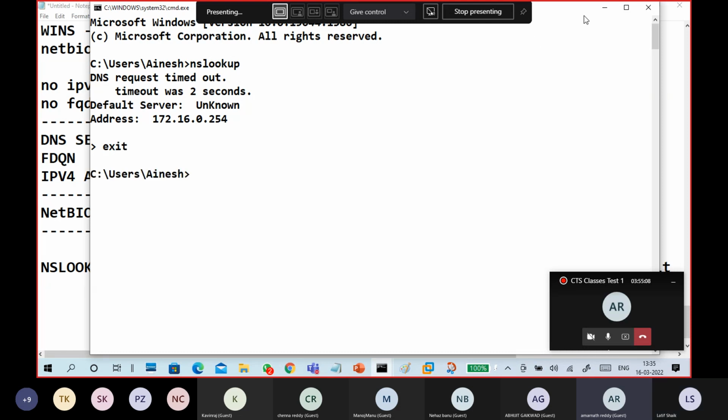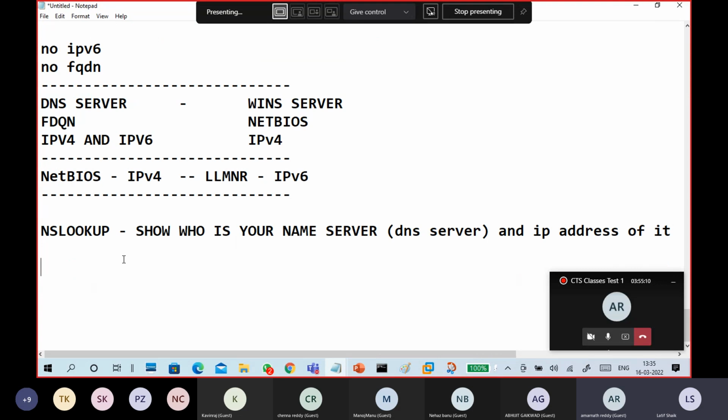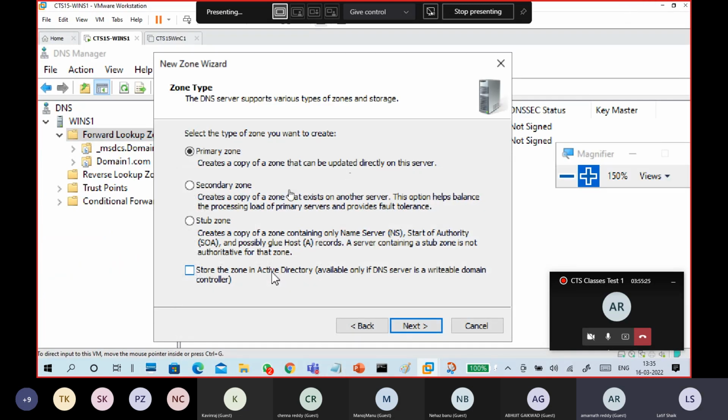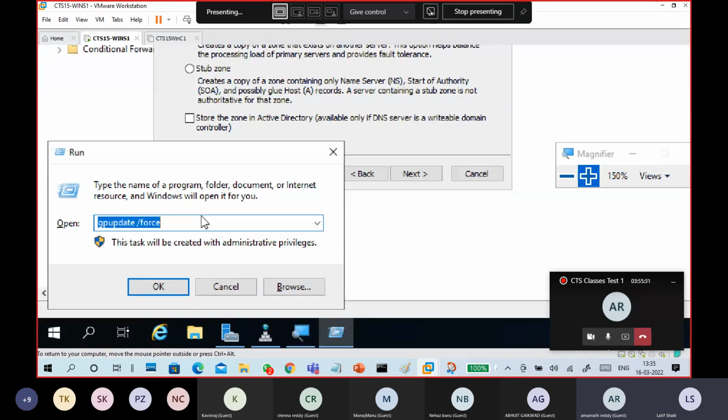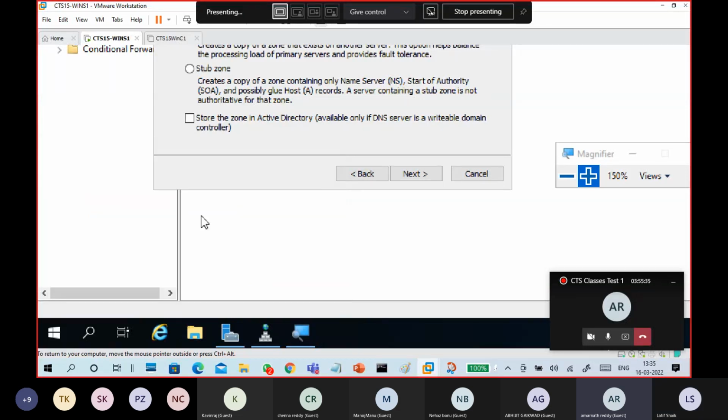So we have a similar command in Linux. The command is the dig command. In Windows, it's the nslookup command. Again, we need a server running. I am trying to put it in the server. nslookup.